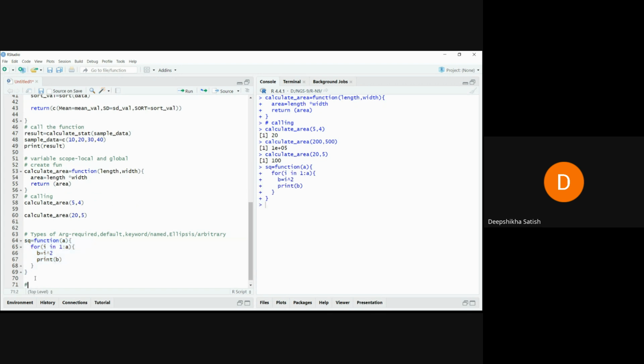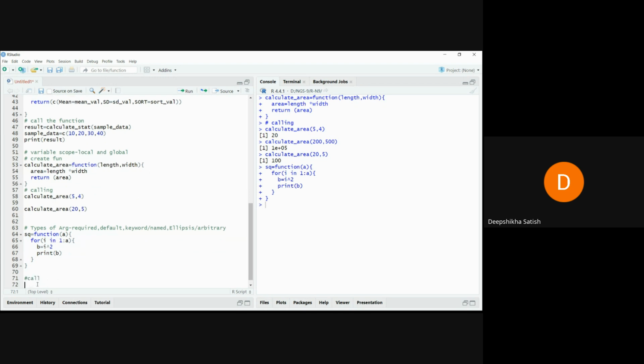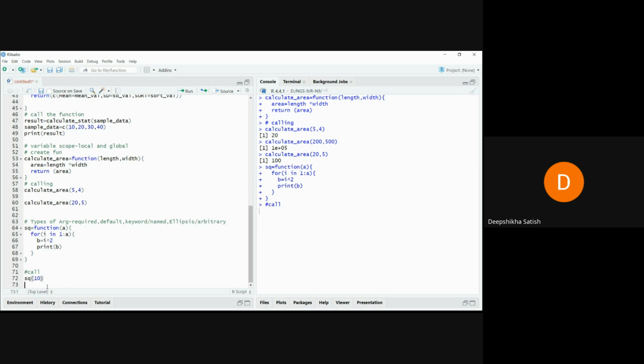Now it's time to use it like a built-in function. So now it's time to call this function. The function name is what? Square, or SQ. Here I want to calculate the square for total 1 to 10 elements. So 1 is given, a is nothing but 10. So here you can see the result. There is no need to write this square formula for each element, as this is a block of code, and it will be reused for each and every element which is provided as an argument, like for 10. So 1 to 10.